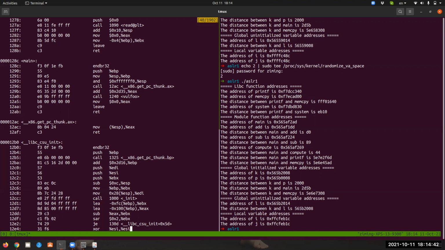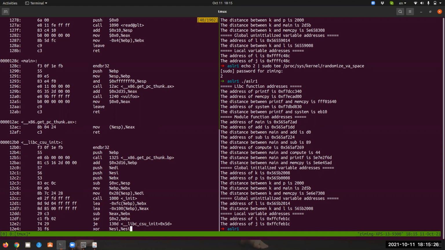Some distance, okay? That's good thinking. We're not going to divide it. So like I said before, those functions will be randomized together, right?